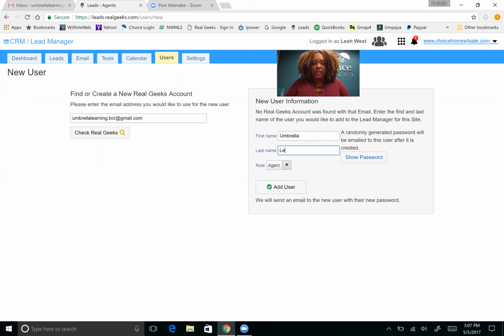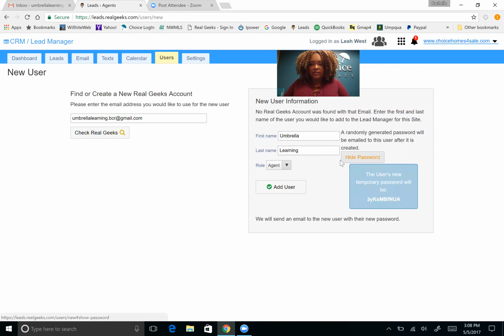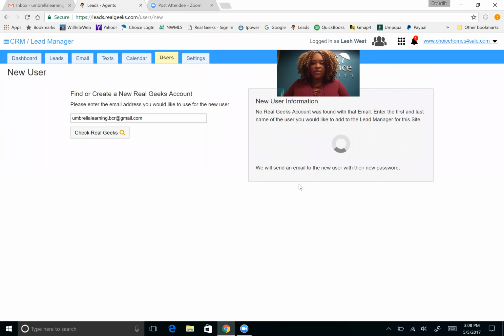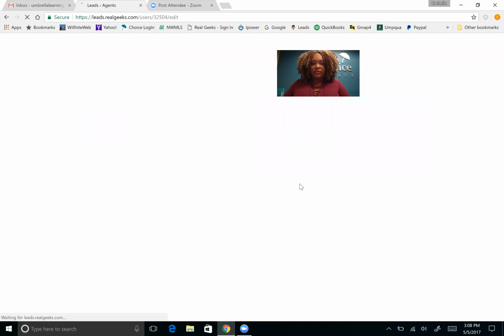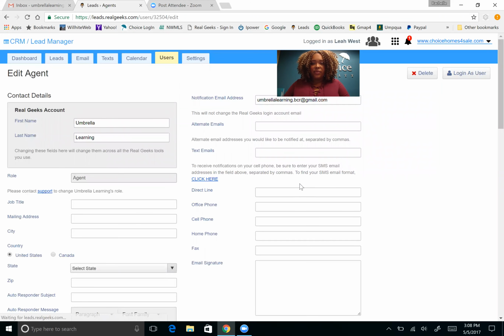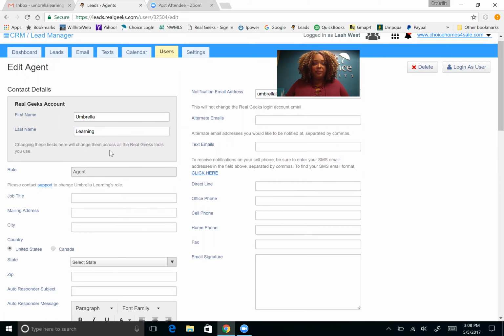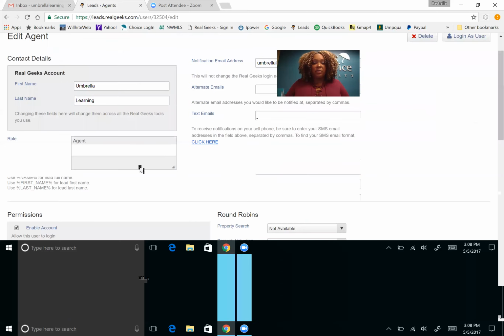Last name, Learning. Role is going to be agent. It'll show me the automated password that it's going to send, and then I click add user. So that is how we would add you so that you can use the CRM and it becomes accessible for you. We add you as a user.